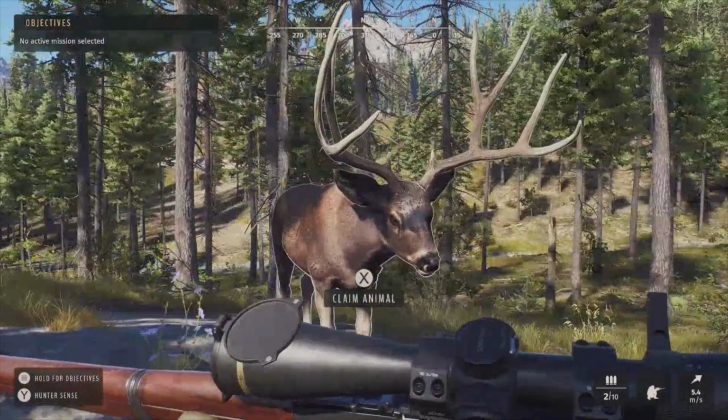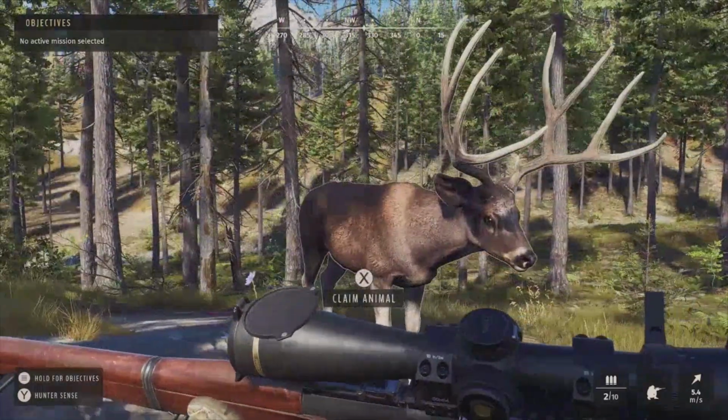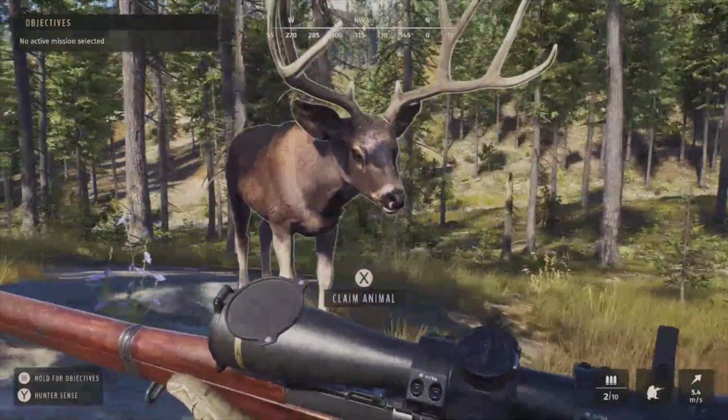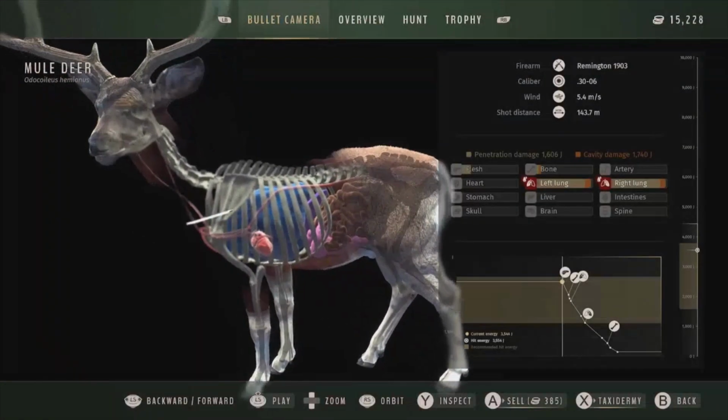And currently the animals are kind of glitched out as I'm recording this. Sometimes when you shoot them, they'll just end up kind of standing up like this when they die, so it's really weird honestly. But this is just right after the Halloween update, so we're going to go ahead and pick him up here and let's see how we did.